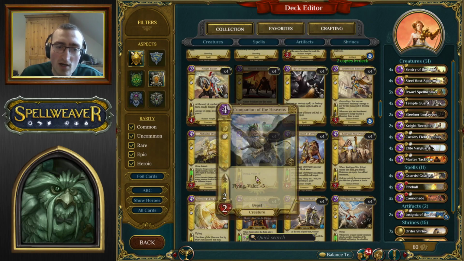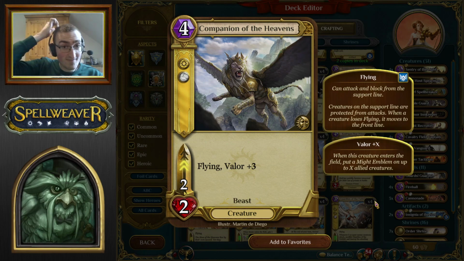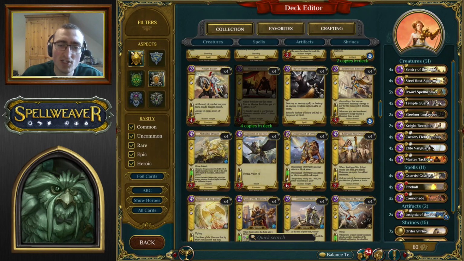Now, the card you may actually want to test out a bit is Companion of Heavens. Companion of Heavens is a card that I've been playing a lot in other green or blue versions of soldiers because they use a lot more might emblems, but I think Companion is genuinely very powerful. The reason I'm not playing it in this deck is because I think when you're playing Rage Soldiers, you want to go for maximum speed, like you want to finish the game as fast as possible. But Companion, not that bad in terms of an option. It's a lot of stats over a wide area, so Companion's actually pretty solid.